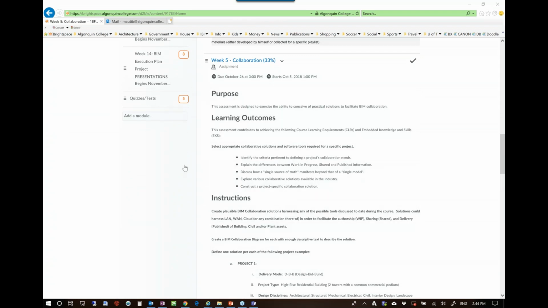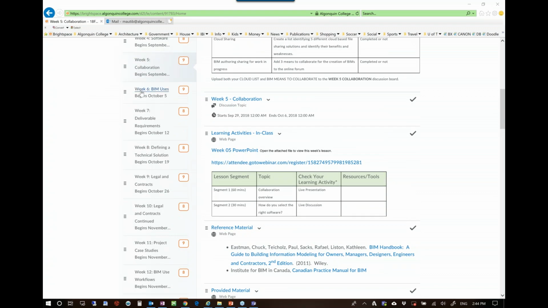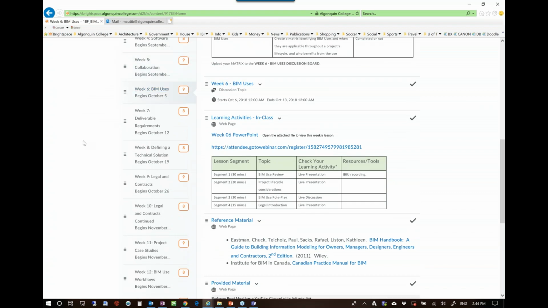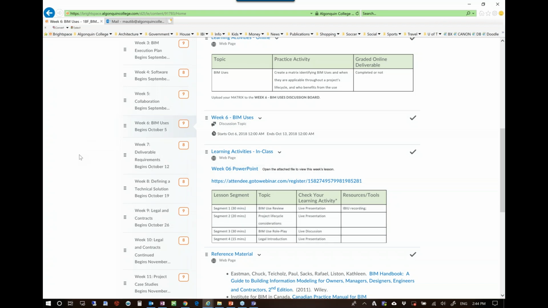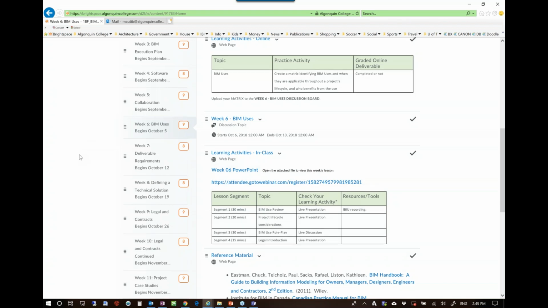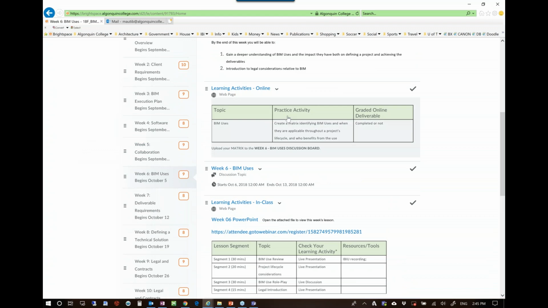Next week, just a quick look ahead. Next week, we're going to focus a little back on BIM uses. The reason is we're going to look at some of the deep dive, some of the items we can talk about, talking quite a bit about life cycle. What I want to do is look at when uses are used throughout the life cycle of projects, because we've talked about software, we've talked about collaboration. Depending on BIM uses, you might have other pieces built in. So we alluded to Synchro for 4D and some items like that in previous weeks. I didn't want to get bogged down on these.